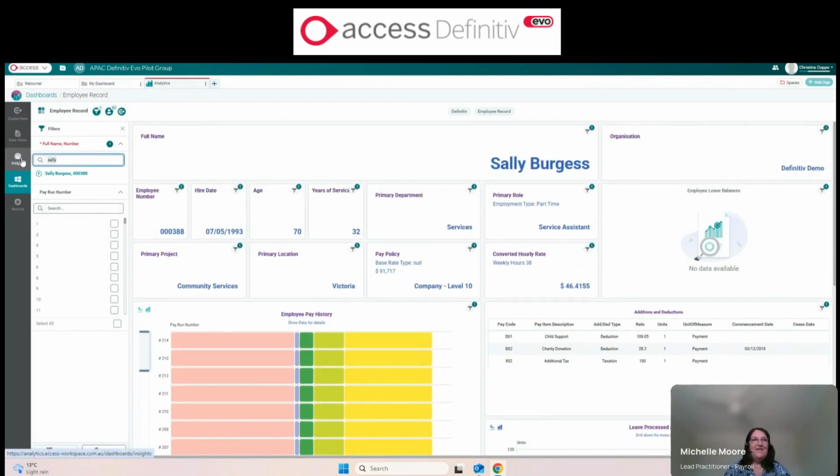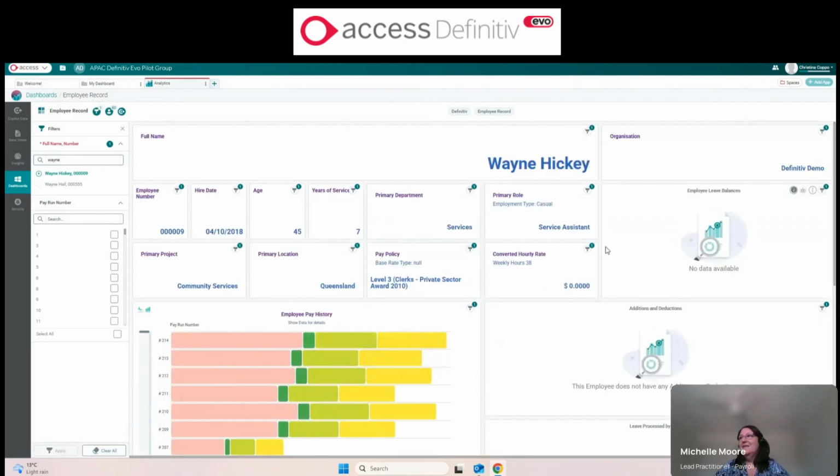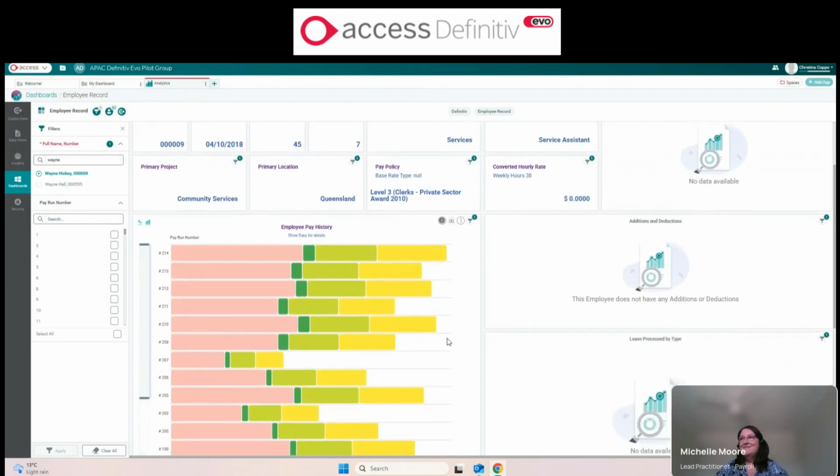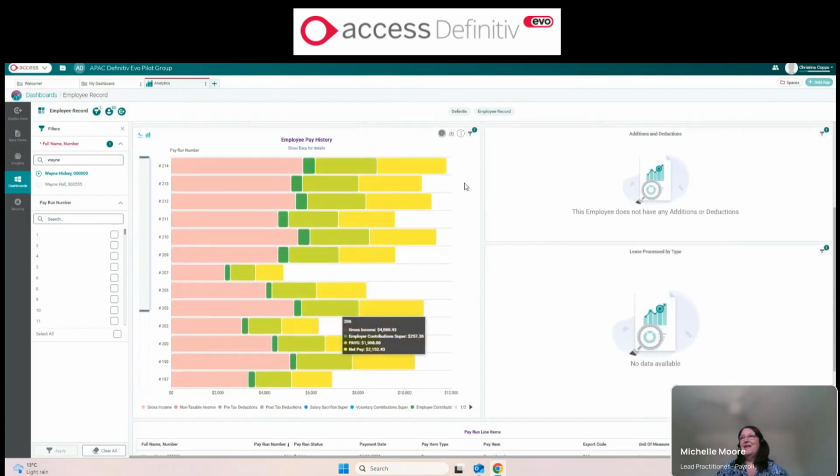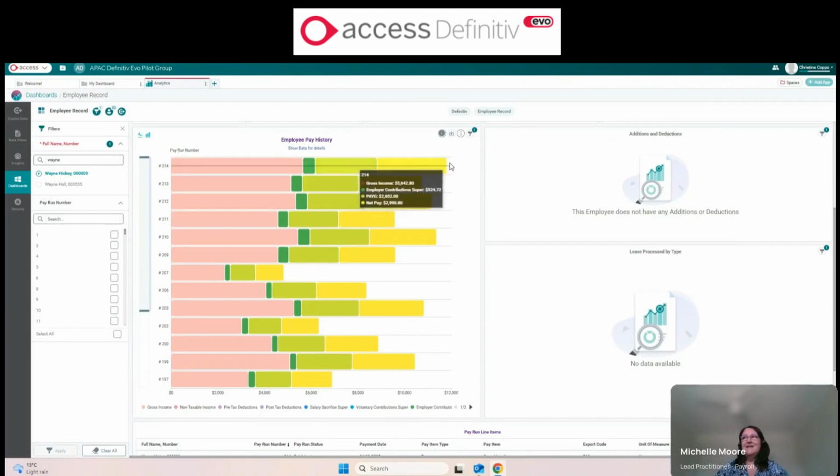So I'll just have a look at an employee that does have a variance in their pay. I'll just find a casual. So here's a casual employee, and that would make sense. So again, graphically, you'd go, yes, they work different hours. If I was looking at this as a casual and it was actually static, they were getting the same thing, it might raise the question for your people team to go, are they a real casual? So again, this graphical view per employee does bring insights to you. It shows you right up front, oh, do I need to look at this employee? Is there something happening with that employee that I need to drill down on? So that's the employee record.